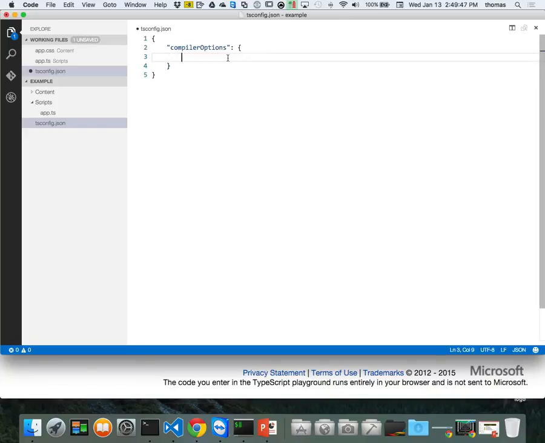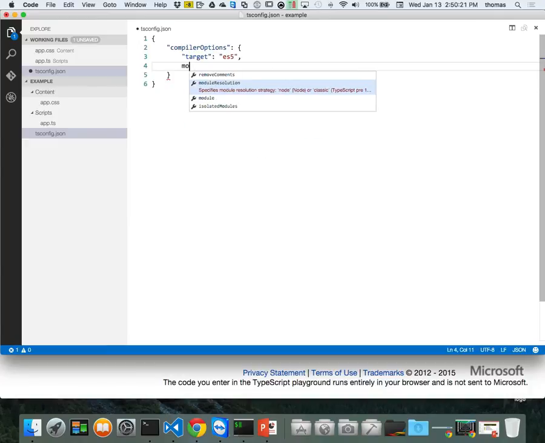Okay, next option, the first option I need to put in is the target. So what am I converting to? So if I go target, I want to choose ES5. That's ECMAScript 5, or some people like to call it JavaScript 5, right? It's the older version of JavaScript. I'm converting back because even though right now JavaScript, like I talked to you about last day, is in ECMAScript 6, we just came out with it in 2015, not all browsers support this. So because not all browsers support ECMAScript 6, we convert back to ECMAScript 5. Okay? That's the first thing.